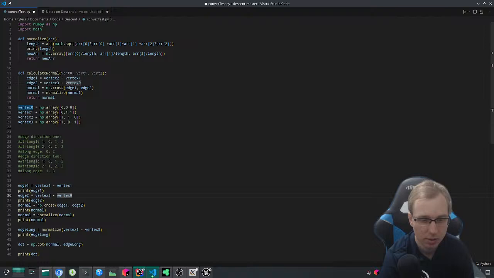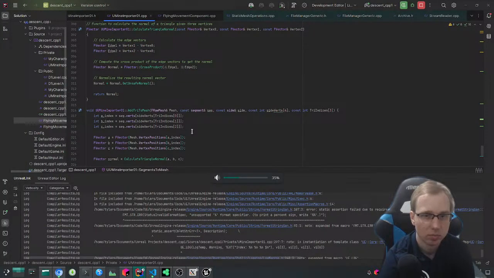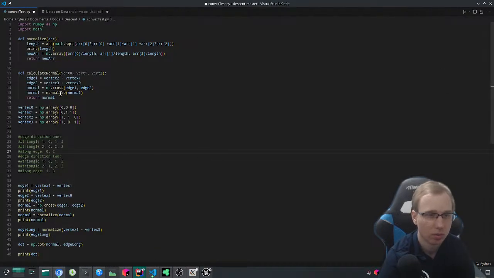What is up with this? This is not a correct normal calculation, I don't think. Yeah, vertex 1 minus vertex 0. Vertex 1 minus vertex 0. Whoops. And we cross edge 1 and edge 2, then we normalize, and then we return.